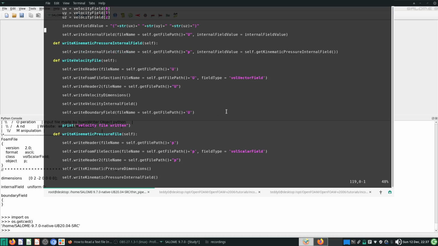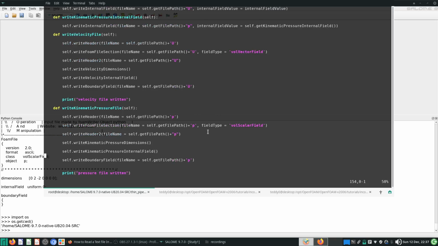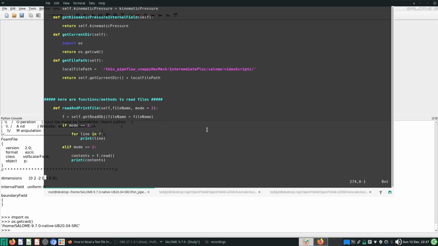So that's one way of doing it. Or we can actually get the velocity and pressure file path separately. I can do this sort of thing. Let's see.